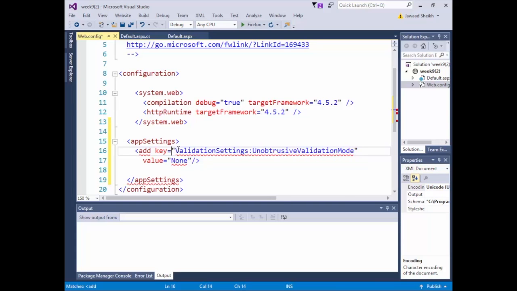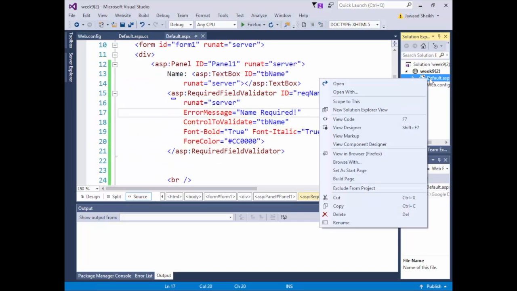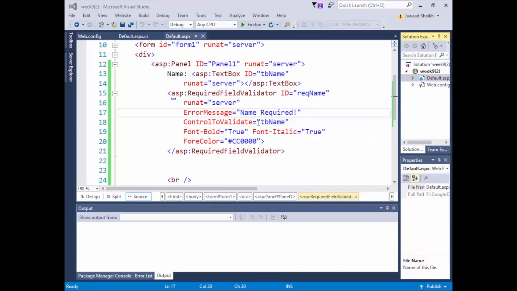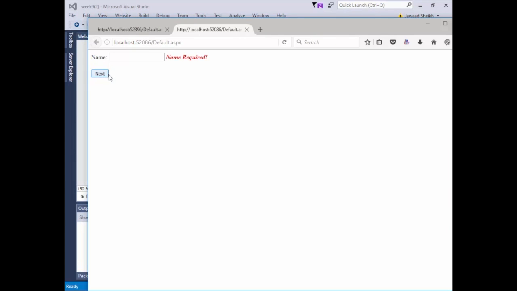I have one extra double quote. There we go. Everything looks clean now. So what you want to do is save that before switching back to the form to try again. All right. So switching back to default.aspx, let's run default.aspx again. We'll say view in browser. And this time, if I hit next, it shows name required. So you should have name required pop up and not that error message this time.